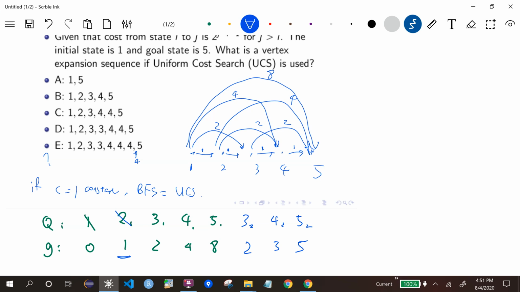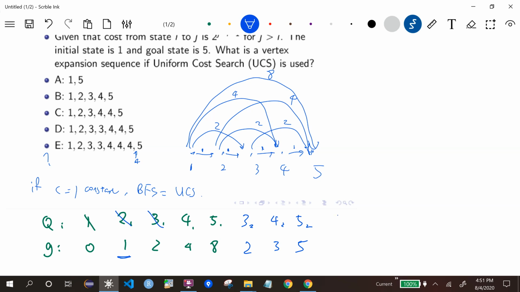Then next, the smallest is 3, and they're both 3, so I will use the tie-breaking rule that says we dequeue the one with the smaller index. It came from 1, so I will dequeue this one first, and we'll enqueue the successors.